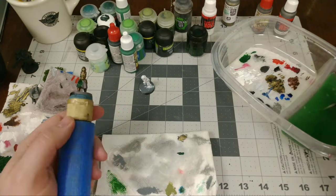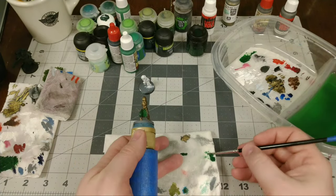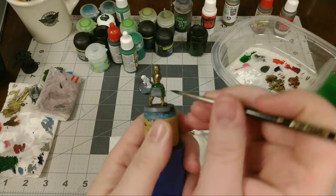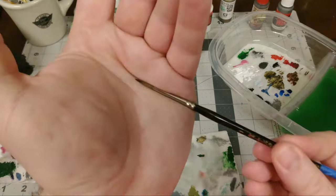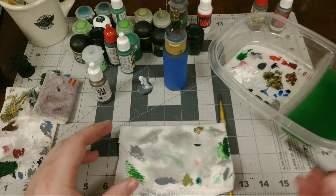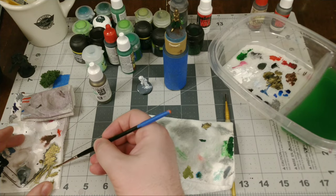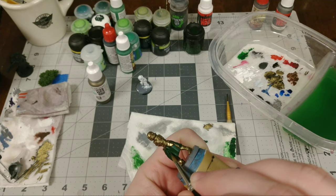I'm doing the same thing I did with the brown, starting in with a nice evenly distributed layer of dark forest green. This takes a couple of coats because of the color I chose for my primer and I want it to be a dark green. You want to do it in a couple of coats instead of one thick coat so you can apply it nice and smooth — otherwise things later on will start to look bad. I got a little overzealous with the green base coat and accidentally got some on my bronze, so I'm cleaning up those areas.